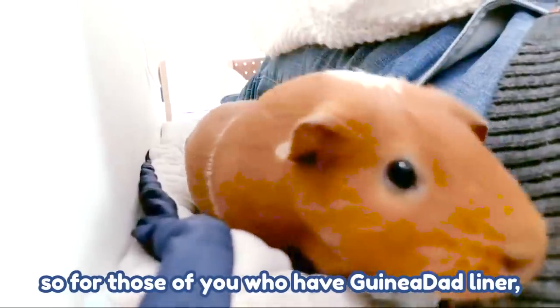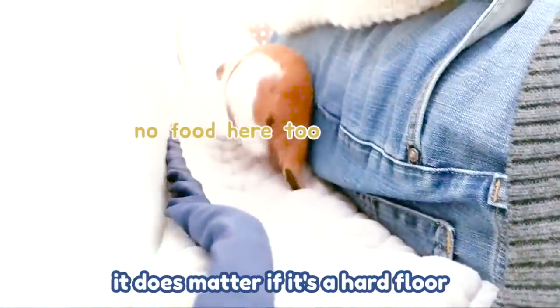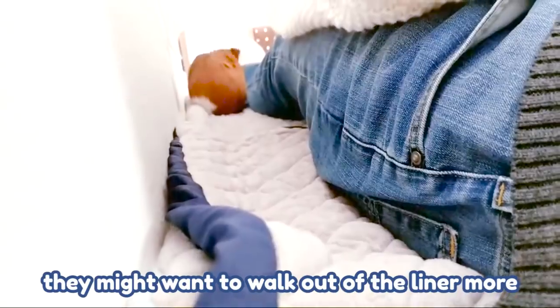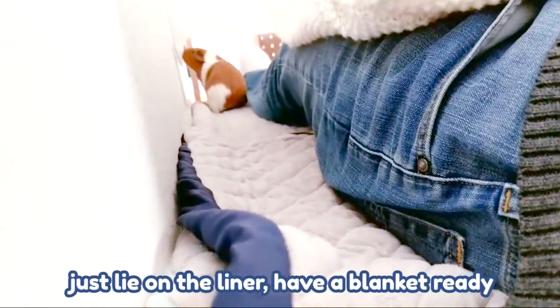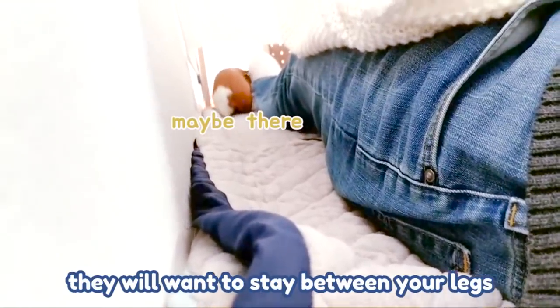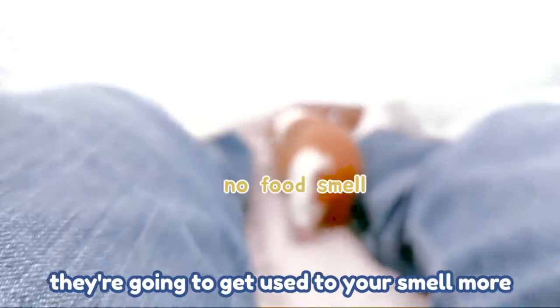So for those of you who have a GuineaDad Liner, I would recommend just putting this on the floor. It doesn't matter if it's a hard floor. Actually, a hard floor is better because they might want to walk out of the liner more. Just lie on the liner and then have a blanket ready. Just put it on you. They will want to stay between your legs and go around the leg and things like that. Stay under the blanket. They're going to get used to your smell more.